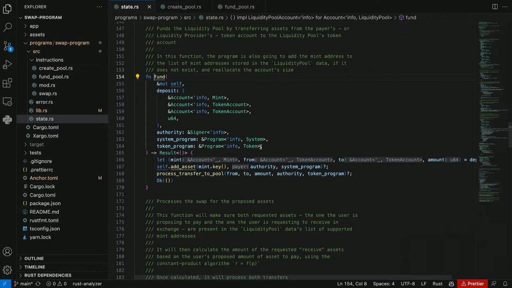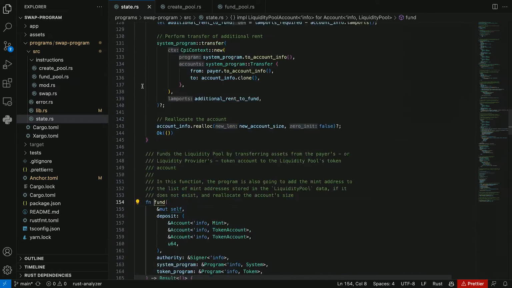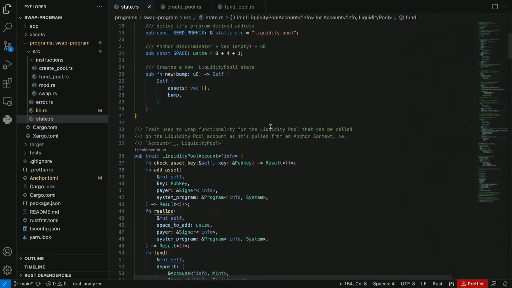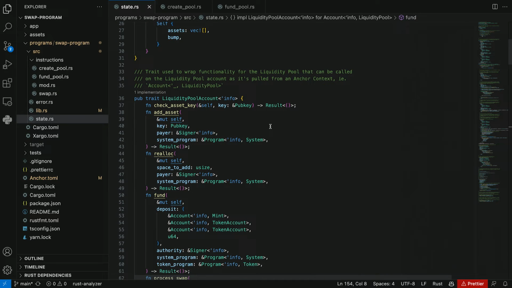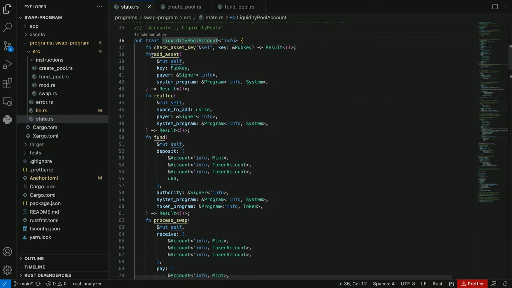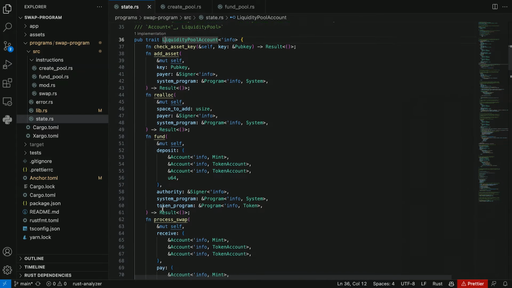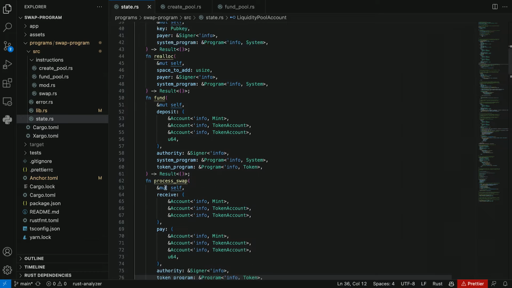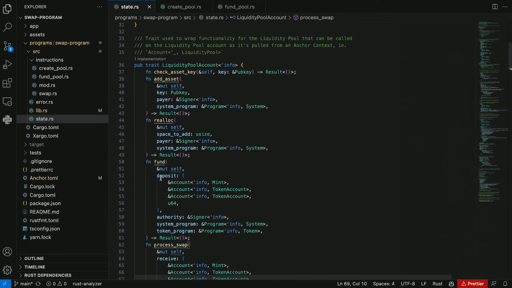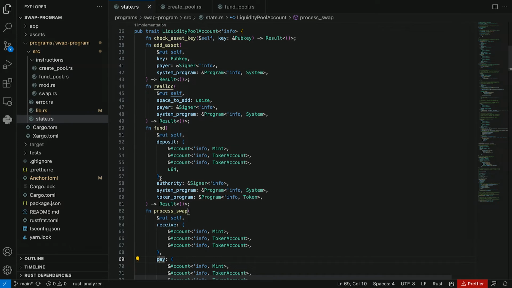And I've actually set this up to be a little bit interesting for you guys. Anybody who wants to learn a bit more about Rust, this will be nice. I set up this trait, and this trait gives us these functions, which are going to be associated with our liquidity pool. And you can see, here's that deposit tuple. We've got another tuple set up for receive and pay, right? It's just me trying to be clean about this code. And that's all it is. You don't have to do it like this.